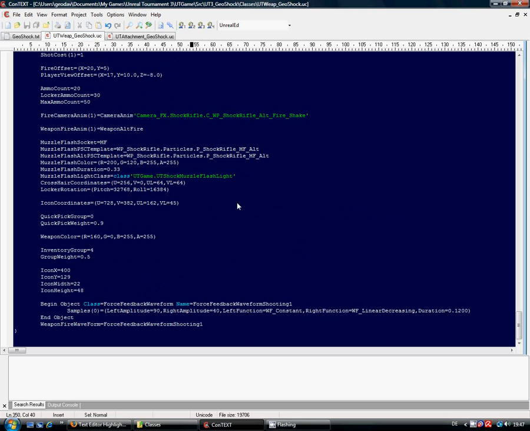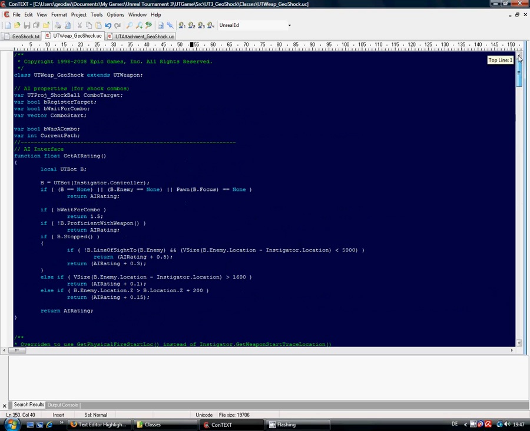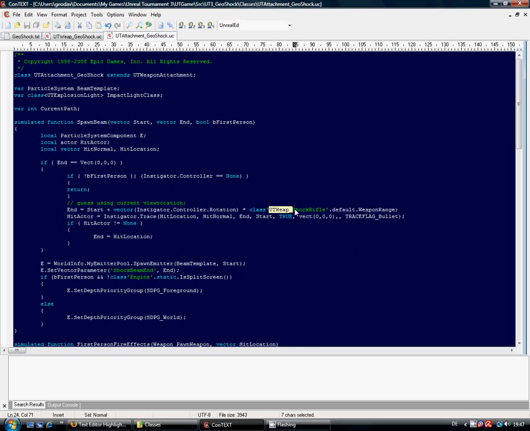Well, that's not what we're using. We're using the GeoShock. So all we do is go back up here, copy, paste that in there, and that should keep us happy.